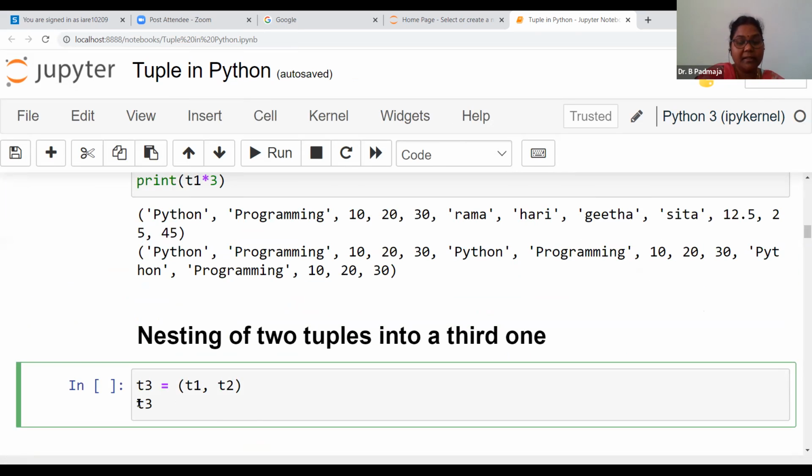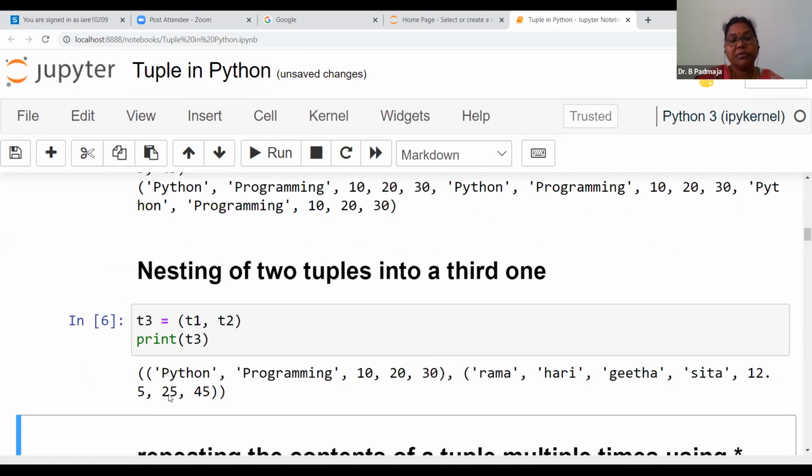If you want to print T3, you can see that T1 is a nested tuple, T2 is a nested tuple inside T3. Okay, nesting of two tuples into a third one you can do in a simple manner. The way you write the elements, in a similar way, comma separated tuples you can write within parentheses so that a nested tuple will be created.